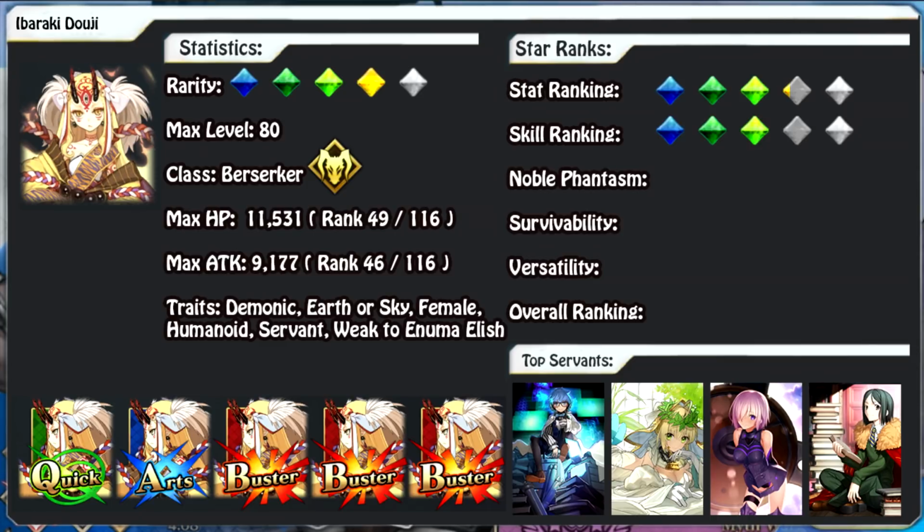Her first skill is basically a buffed up version of Charisma, and her third skill gives her a massive boost to her defense, while her second skill is more of an all-around support for herself, removing debuffs and healing her HP. Overall, it just gives her a very solid kit of skills.